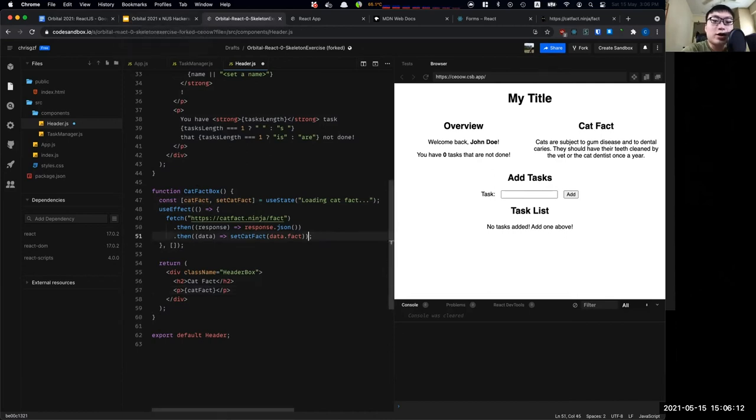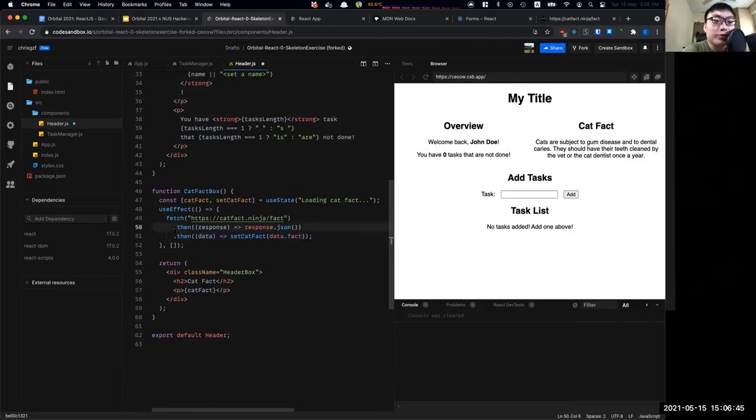Then of course, we need to account for a case with, okay, so what's the syntax? Dot then, right? So this means that this fetch function returns a promise. So we don't know when the API call is actually going to be completed, because it really depends. Sometimes maybe your internet is super slow, then we need to wait for it to be done. But when the API call actually comes back, what do we want to do with it? We'll pass the response. Then when we pass the response already, then we take out the cat fact from it.